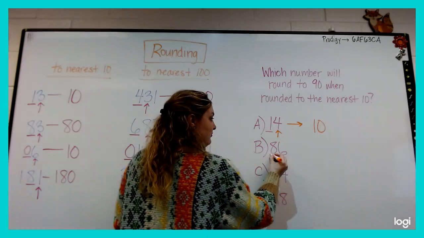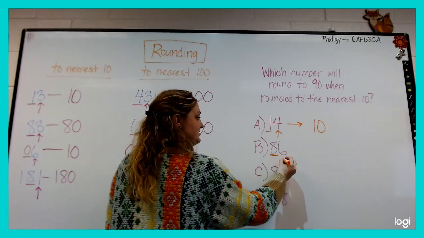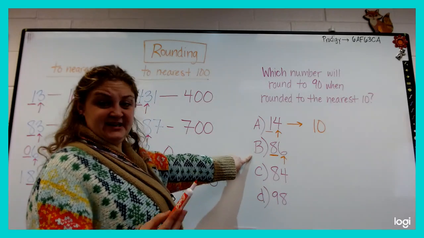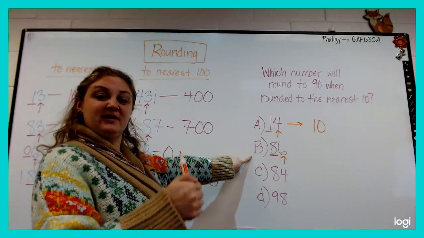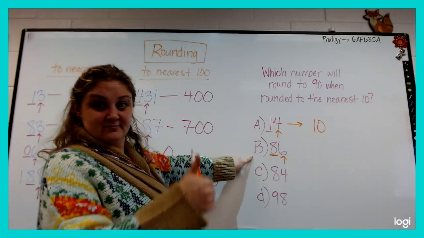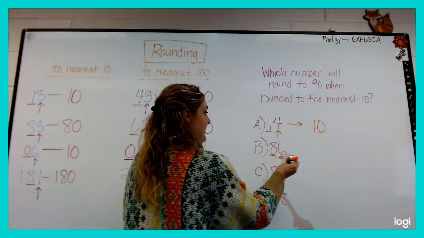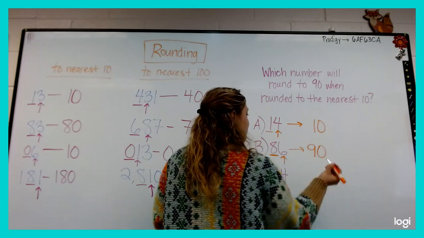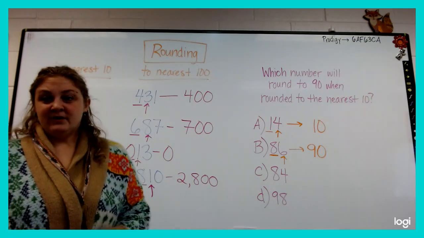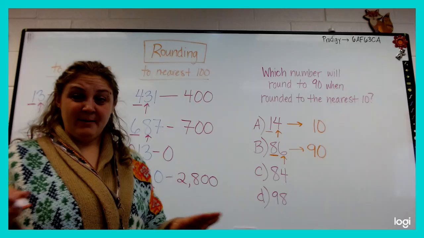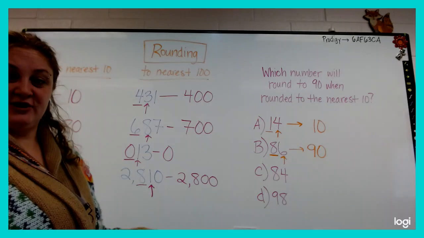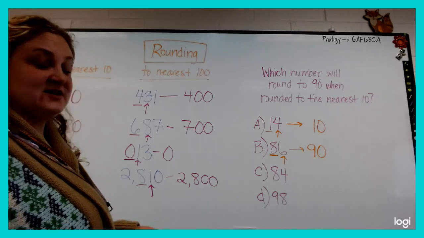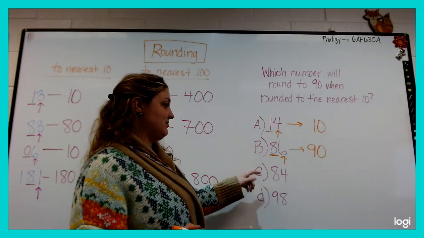86, rounding to the nearest 10. Underline the tens place. Check in with its neighbor. All right, does the 6 tell us to bump the 8 up or leave it the same? Bump it up, right? So the 8 has to become a 9, and then my 6 becomes a 0. What do you guys think? Should I stop doing the problem now and assume I did it all right, or should we keep going and make sure? I hope you're saying keep going. That's what you should always do, because we may have made a mistake.